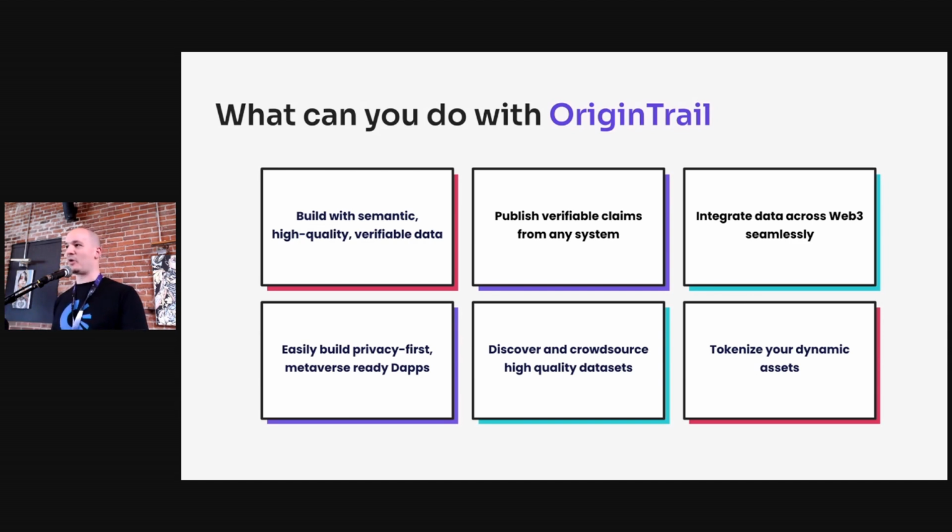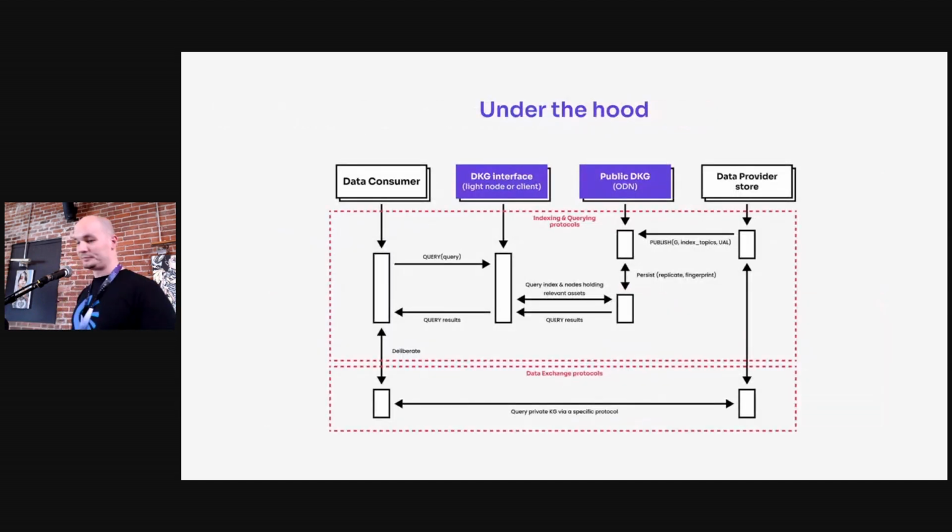Now we're going to go a little bit on how it works. So what's under the hood? This is a simplified sequence diagram where you can see the four main actors in this system. Actually, there's one additional important actor, the blockchain, but we consider the decentralized knowledge graph, like I said, a synergy of blockchain and this knowledge graph network. So that is encompassed in this public DKG section here. So essentially, we have some data provider for a specific asset, and the data provider, whoever that might be, would publish some data into the knowledge graph.